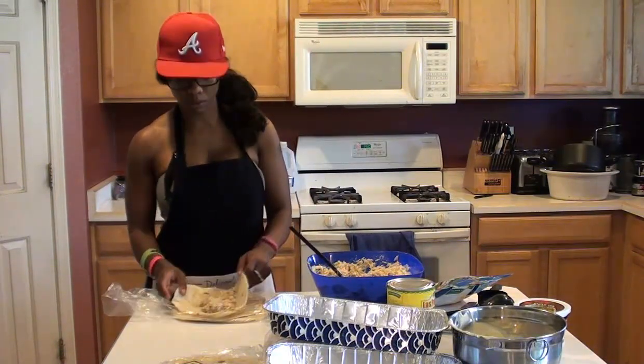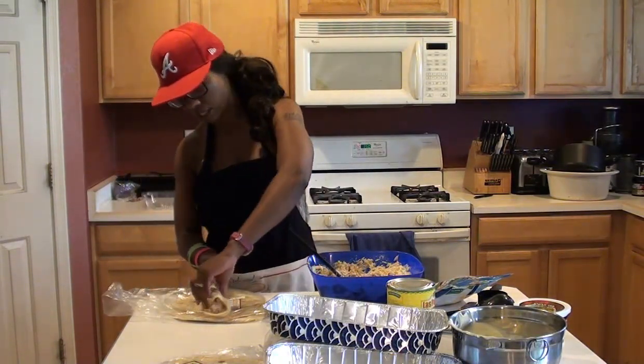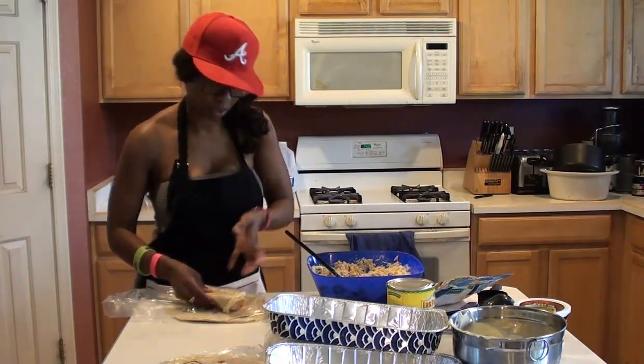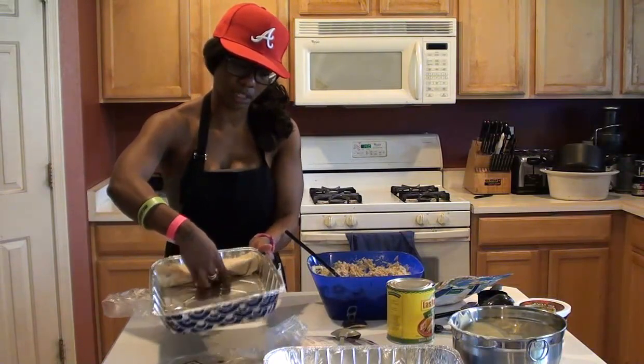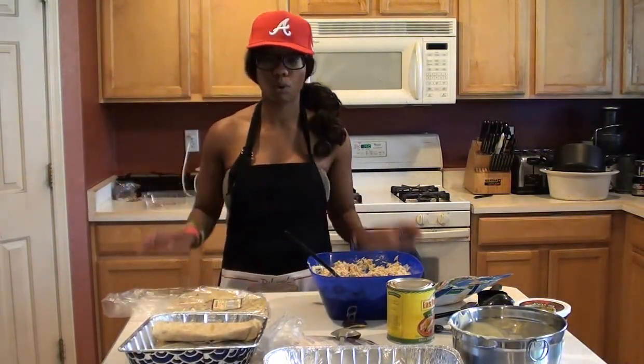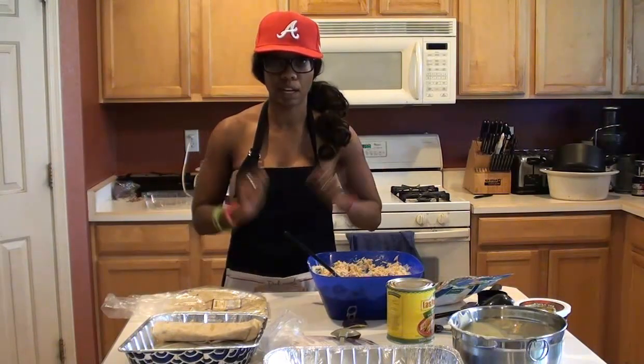Just like so. And then just kind of roll it like a burrito. And then we're just gonna set it in the pan, like so. So let me go ahead and I will roll these and get these pans filled, and then I'll come back the next day.